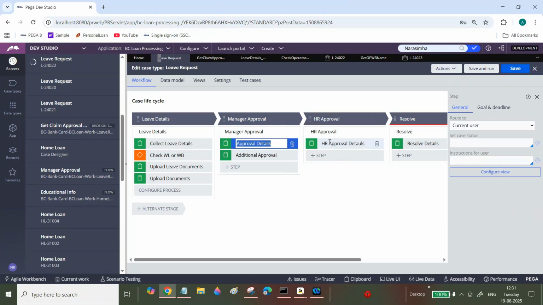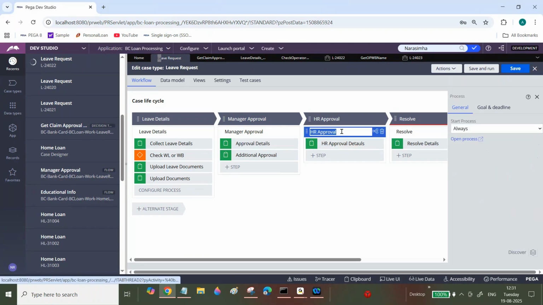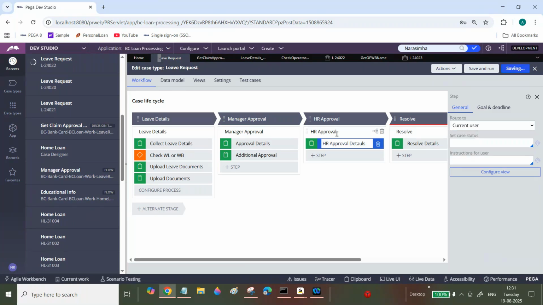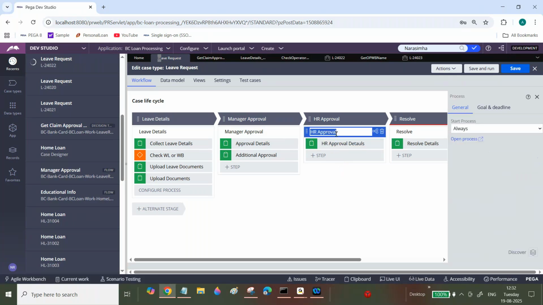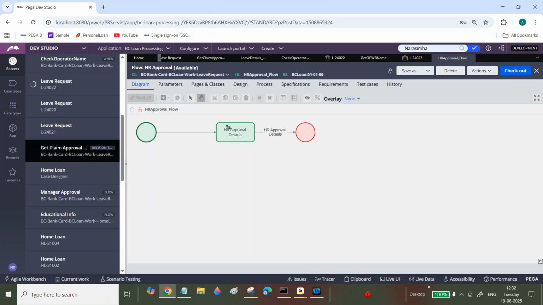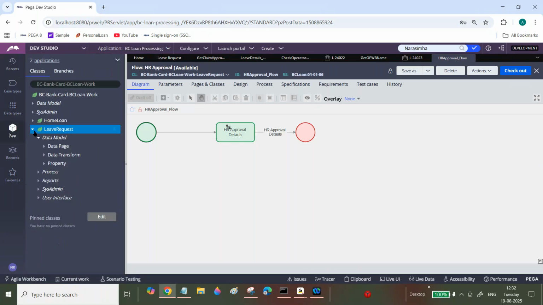Even we can create one. Now I will do one thing. In this assignment, I will route dynamically. I will route this one to operator. So this one also I now want to assign to my own activity. We can create our own activities, and then we can route the assignments to different users. Now I will show you how we can call that activity.